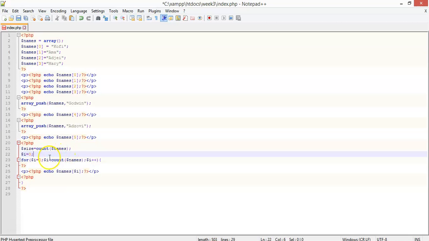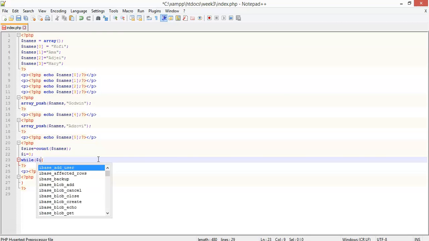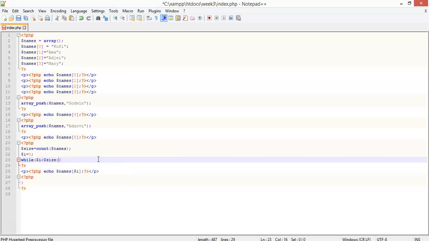Then while our I is less than the size of our array. Now, in order for the I to stop at a particular time, we need to increase our I. So we have our I plus plus over here.